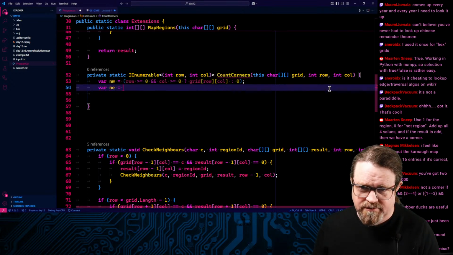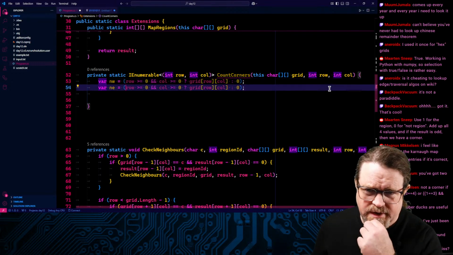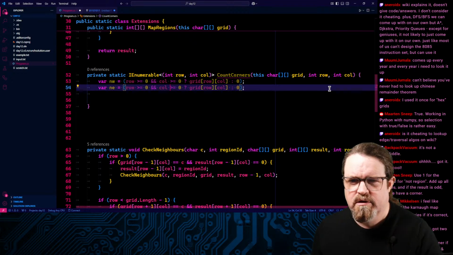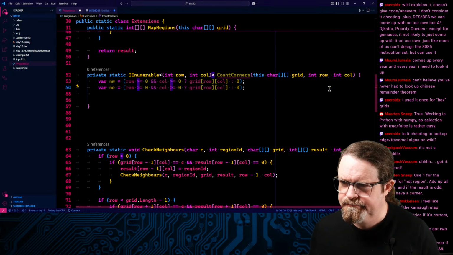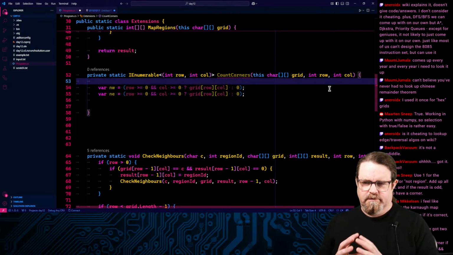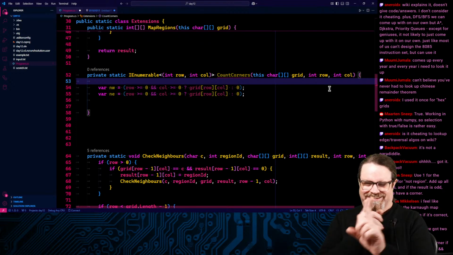Then we've got northeast equals row is greater than or equal to 0 and column is, a little twiddling the bits.